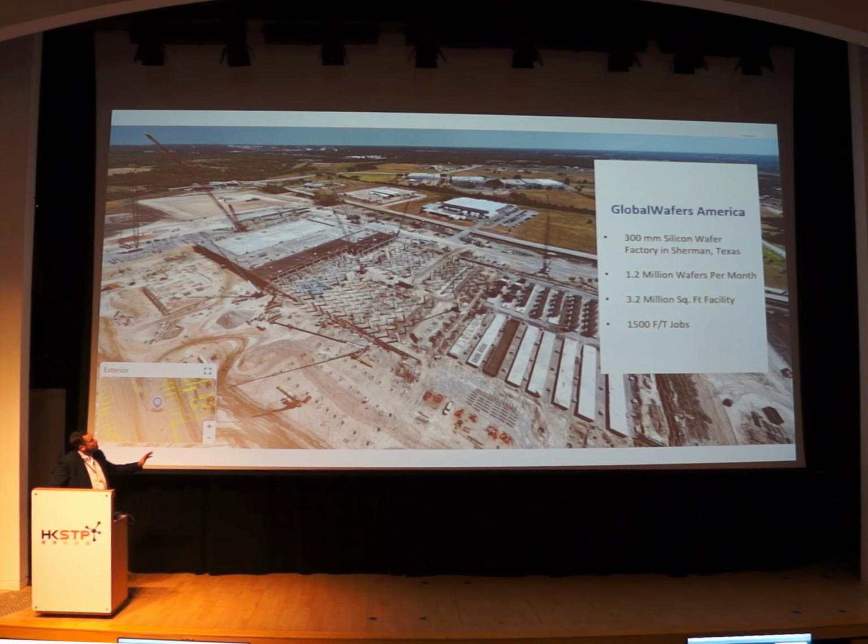Just to give you a little overview, this is Global Wafers America. I'm the BIM VDC manager on this project. It's a 300mm silicon wafer factory in Sherman, Texas. It will create 1.2 million wafers per month. It's a 3.2 million square foot facility, and it will create 1,500 full-time jobs.